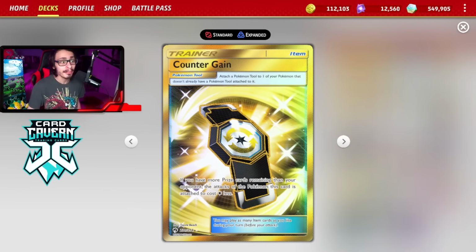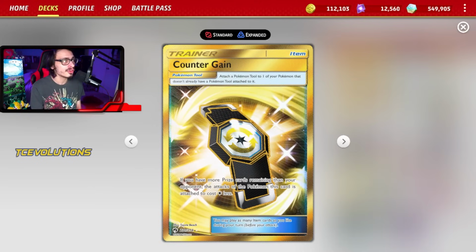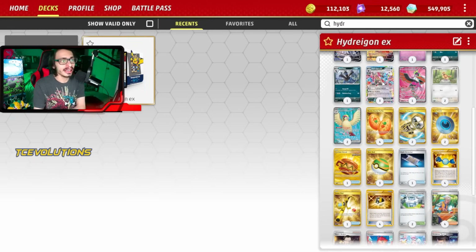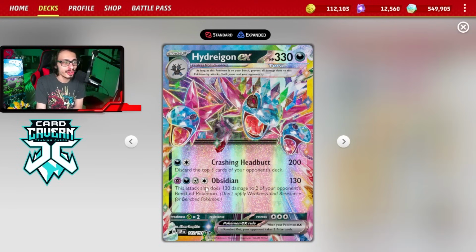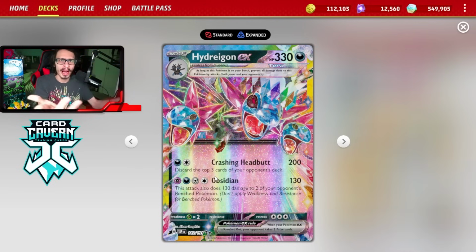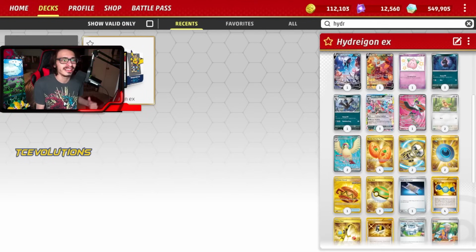It basically, if you're behind in prizes, attach it to a Pokemon, and its attacks will cost 1 colorless less. If you put this on the Hydreigon, all of a sudden, it only needs a Neo Upper Energy, and then just 1 other energy attachment in order to do Obsidian, which is kind of good. Also, it lets Crashing Headbutt do 1 for 200, mill top 3, kind of crazy, and this deck is definitely really, really strong, and I cannot wait to show off my Hydreigon deck in today's video.